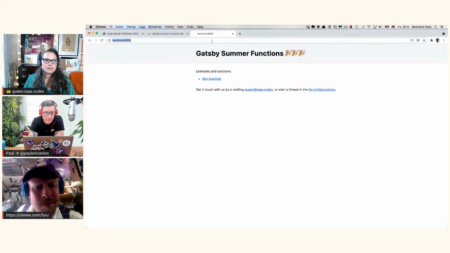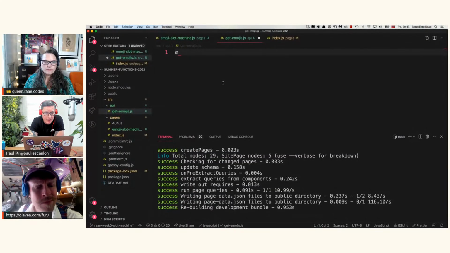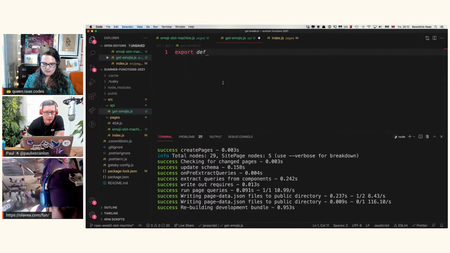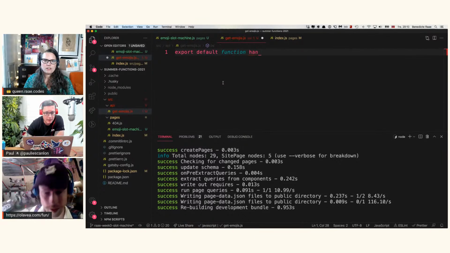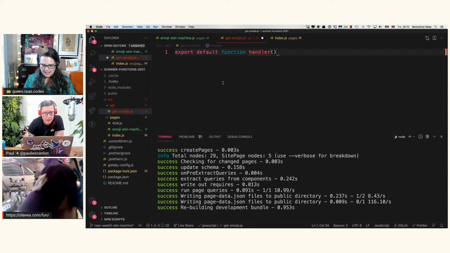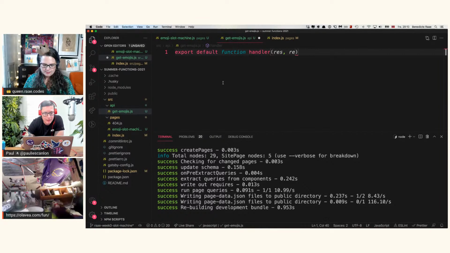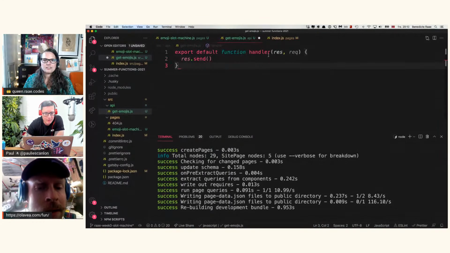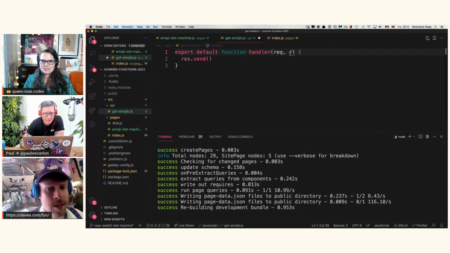Yeah, we just have to make something in there first, though. We might need to do the export default function, and it's going to be a handler with a req for the request and a res. See, I always copy paste this step. Is that correct? I think you need a request before response. I'm not sure if that matters, but yeah, then we rename them something different, which would not be good.